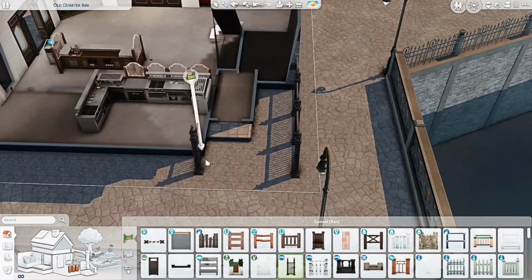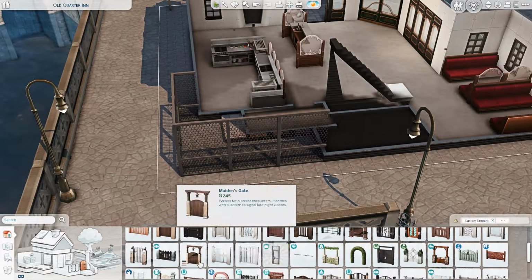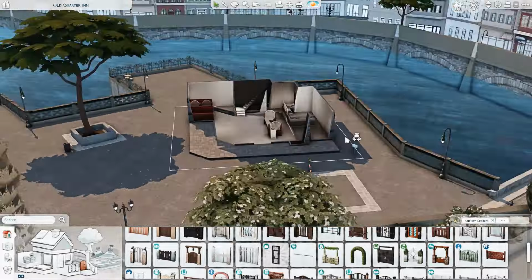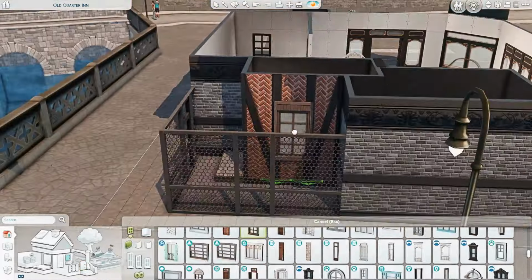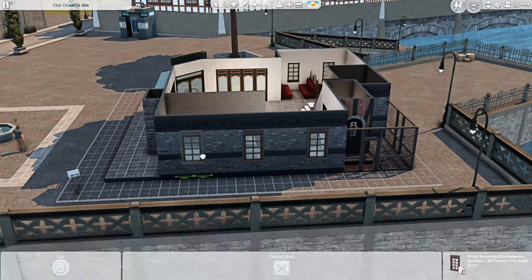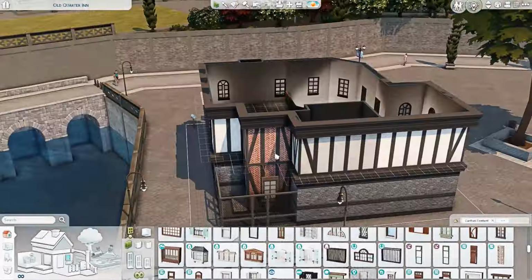I also used a couple of things from Discover University, because Discover University's style for the buildings is very similar to a lot of the get together things, the windows and stuff like that. They all match in pretty well. So yeah, I really like the way this exterior turned out.